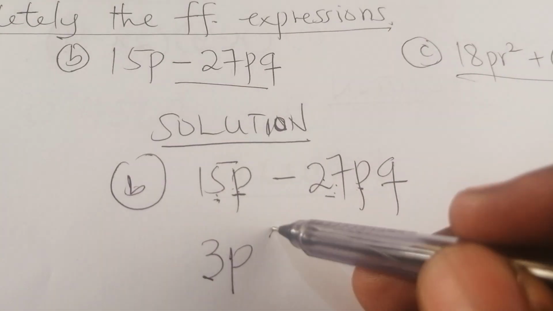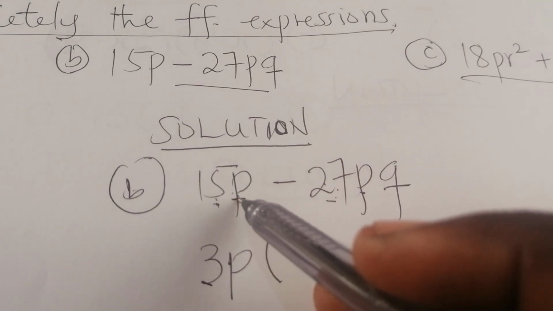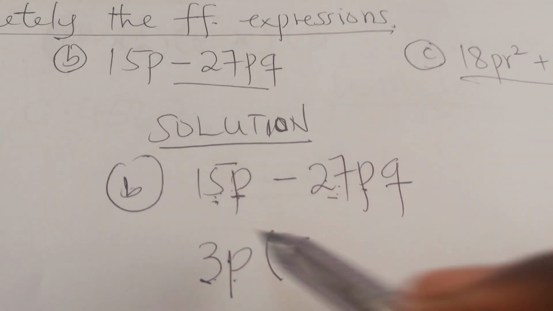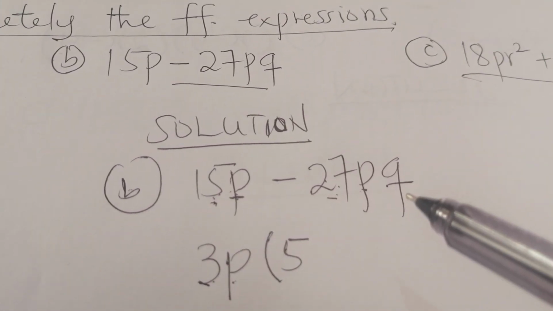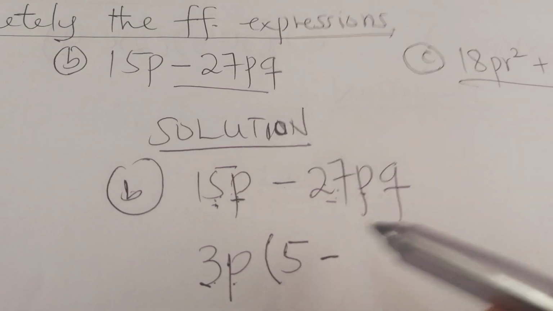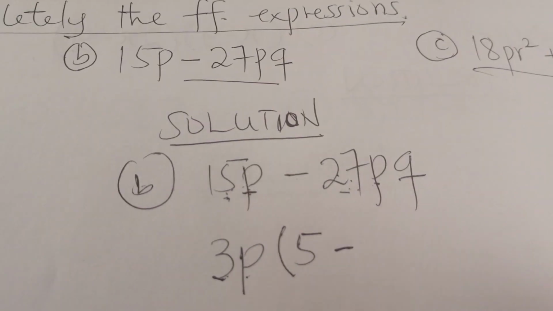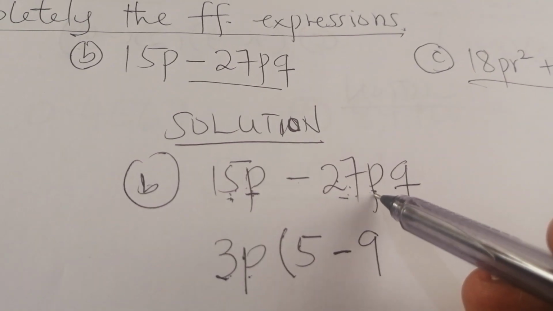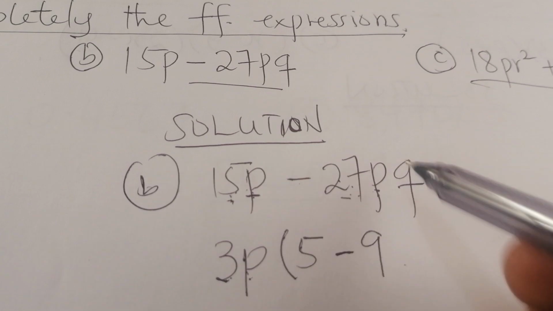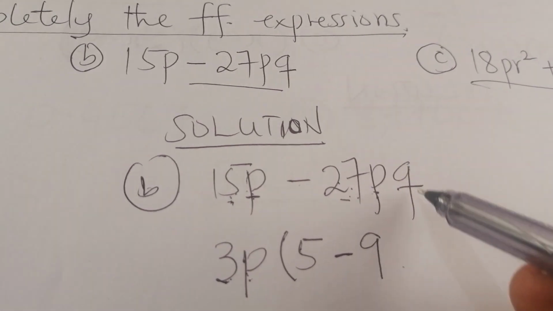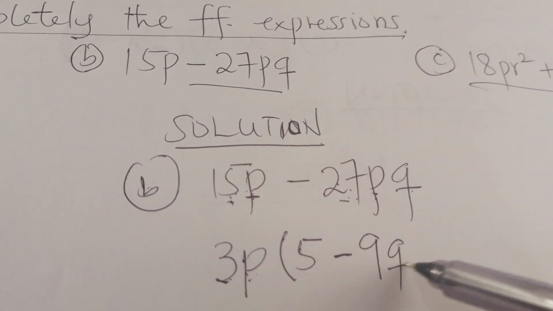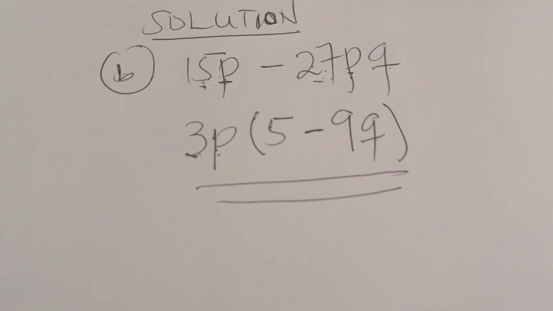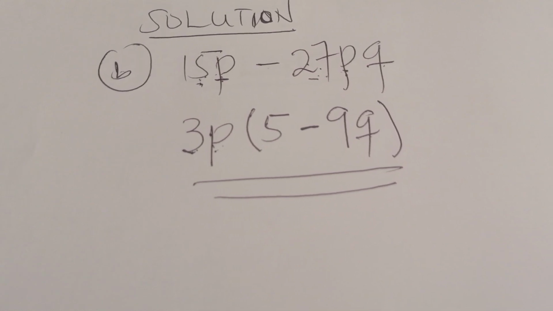So they come out of the brackets. So what is left? We already have p outside, but there is 15. So 3 times 5 will give 15 minus 3 and 27. So 3 times 9 will give us 27. And because p is here and it's already here, we are not going to repeat it unless it is squared. All right. But q is here and q is not here, so q can also come. So finally, our answer becomes 3p into bracket 5 minus 9q.